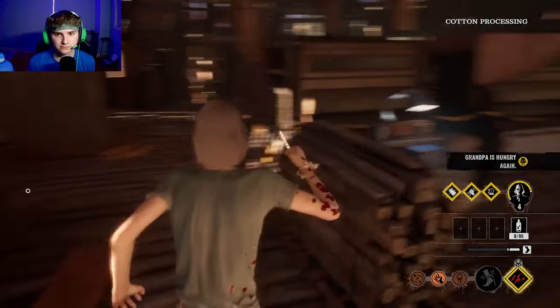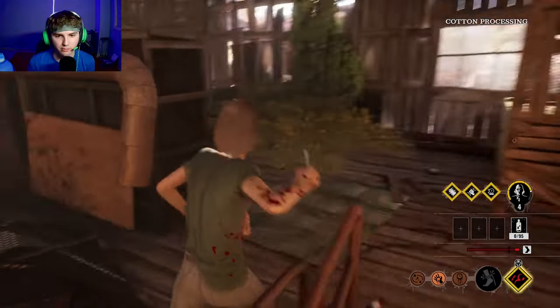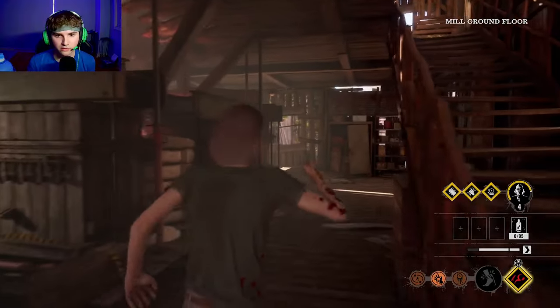Six, 7 hits. Eight hits. She's weak. She's gonna drop down a wall. I'm going down. I'm going down. Maybe the barricade. No. She went all the way up top.